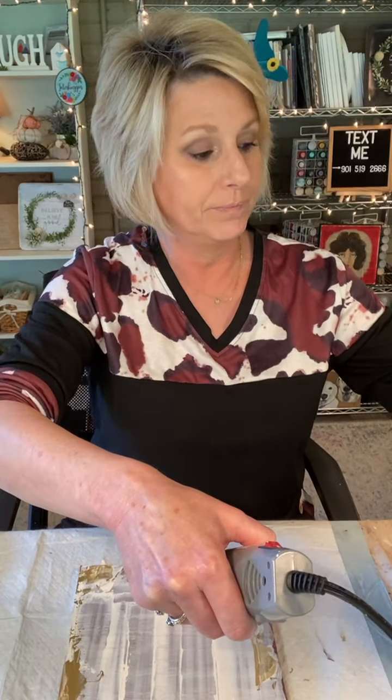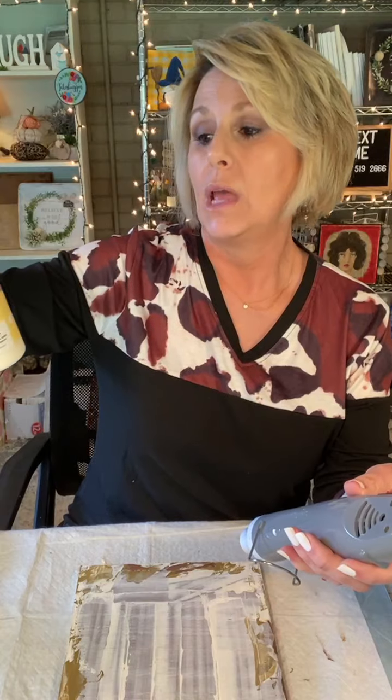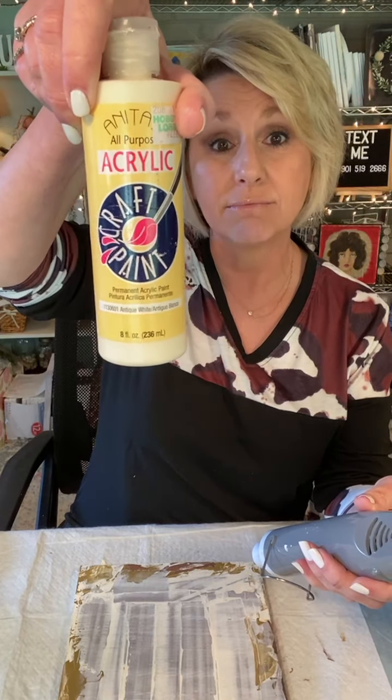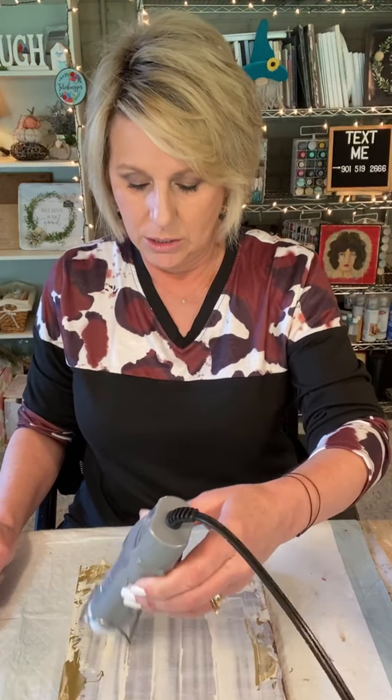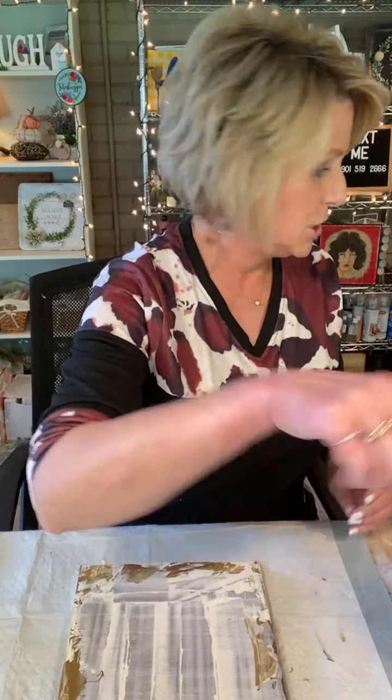Oh, the white on the board. Sorry, it is this antique white from Anita's. You could use regular white paint if you wanted to. That was just my choice. A lot of it's going to be covered up anyway. You don't even have to do this background if you don't want to. This is just what I wanted to try today for this live. Okay, and I'm not going to worry about getting that completely dry because that's just kind of our edging.